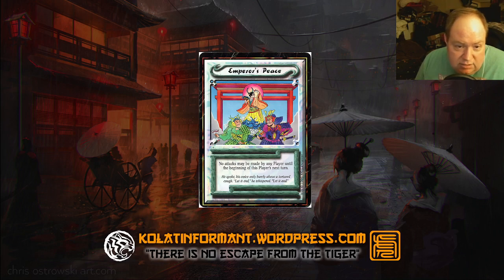The Emperor's Peace. So nobody gets to attack during your turn and your opponent's turn. Great in defensive honor decks. Great in enlightenment decks. Even good in dishonor decks.